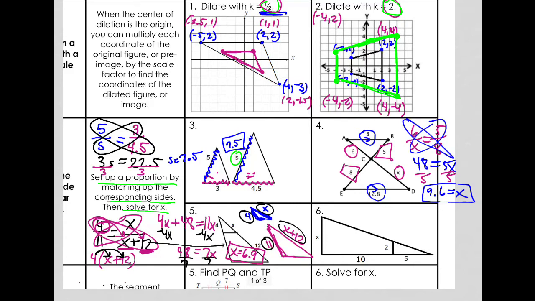Now, some of you guys may be like, oh, but I set it up differently and still got the right answer. Yeah, you could have done the short way and did 4 over 7 and x over 12, only because those are on the outsides of the big triangle. I'm going to write x equals 6.9 up here, just so we remember. The minute they put the x there, and let's say they put the 12 here, if you do 4 over 7 and x over 12 in this scenario, you will be wrong.